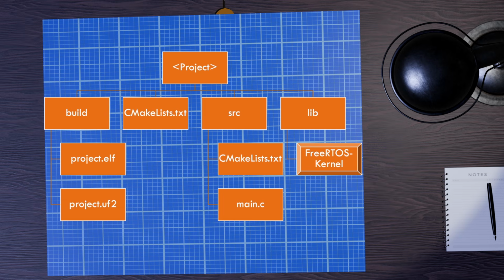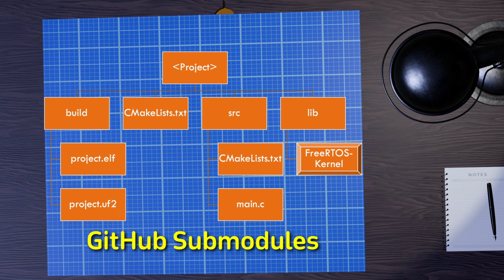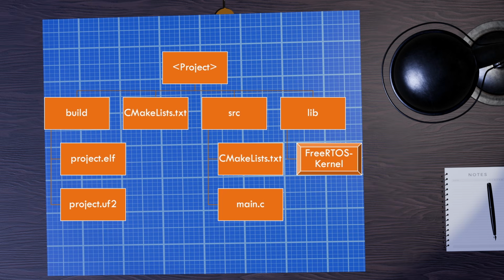Now, those libs actually are slightly more complicated than the other folders because I frequently don't actually copy the libraries into my code directly. I use something within the world of GitHub called a submodule, and the reason I do that is it provides a link and a dependency check of what someone else's work has been used in mine, rather than just copying it in. So it's sort of a subtle but a preference. I might talk about that a bit more in a video.